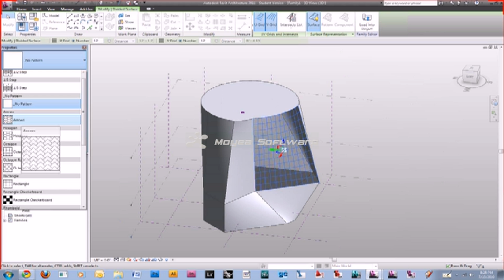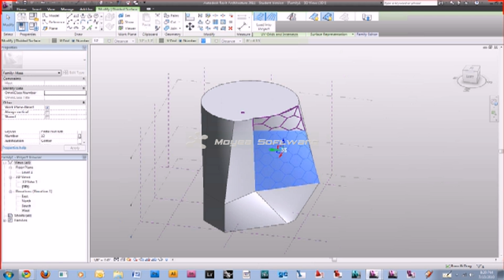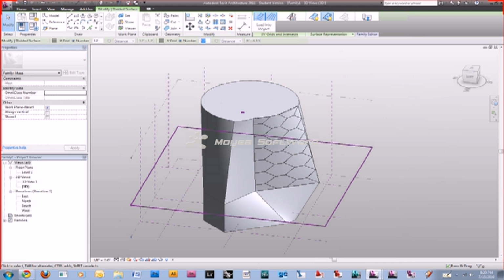So if I choose a hexagon, now it's a hexagon shape. What these hexagons entail is you can make a custom component for each one of these hexagons. And these hexagons will change and adapt depending on your spacing and your sizes. So instead of 12 by 12, if we change this to a 6 by 12 or something like that, it will change the size of those. The idea is to create a component that would fit inside these perfectly. SPSU, what a coincidence. And they will also change and adapt to the surface itself, as well as the spacing that you imply.